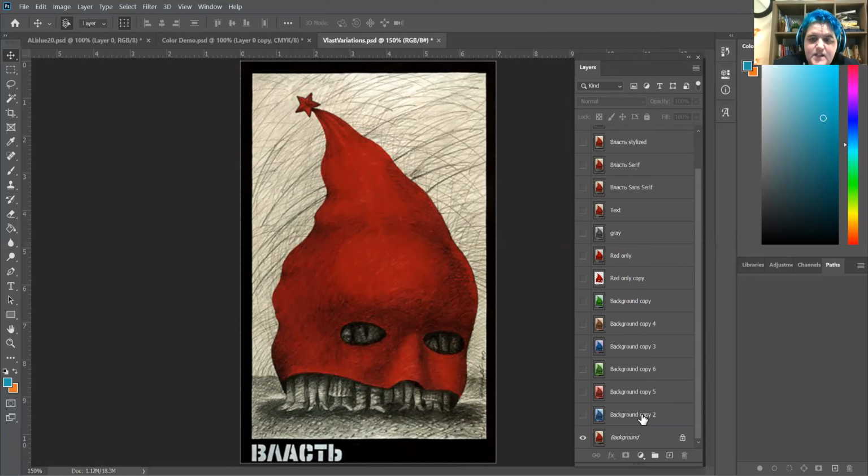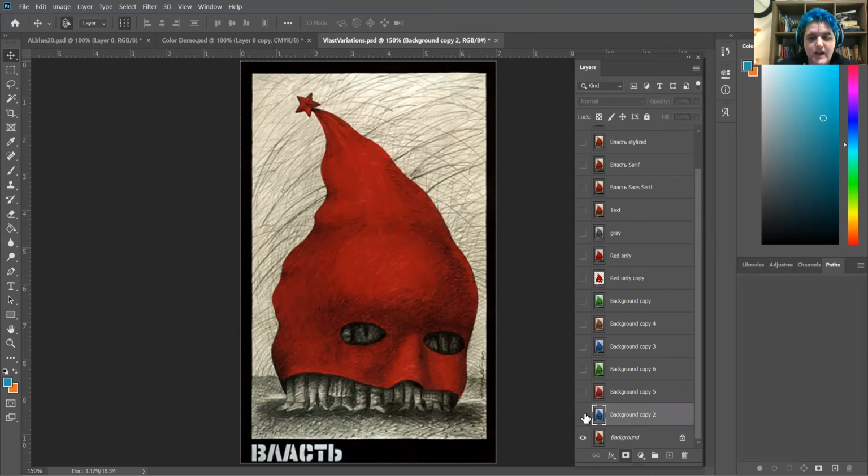One of the things that I did with this image was I wanted to show how important this kind of grimy white gray background was to how we understand this image, and also how important the red hood is to the meaning in the image. And so I, in Photoshop, altered the colors.